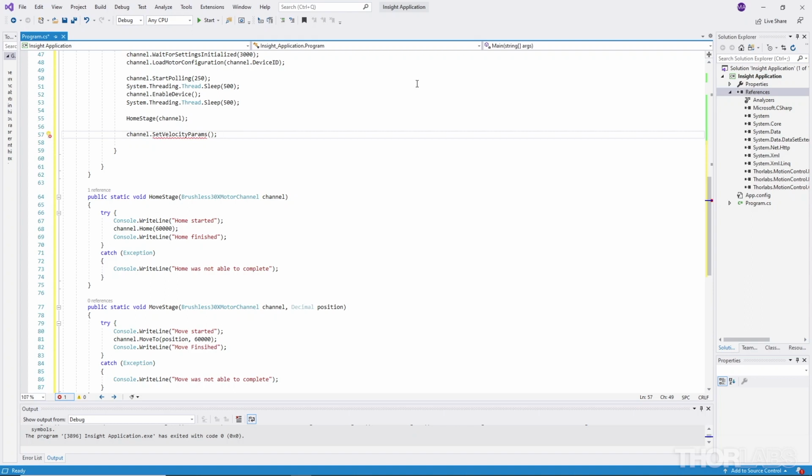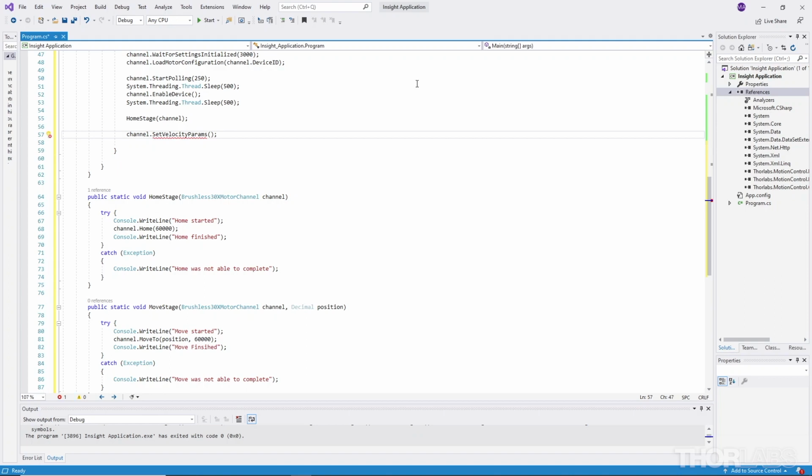And this method takes two values corresponding to the max velocity and the acceleration. Now the units of these parameters is dependent on the type of stage you're using. Here we're using a linear stage, so our units are going to be in millimeters per second and millimeters per second squared respectively.